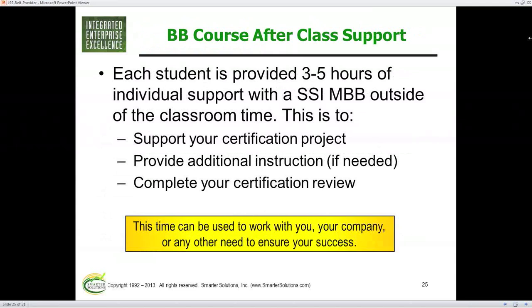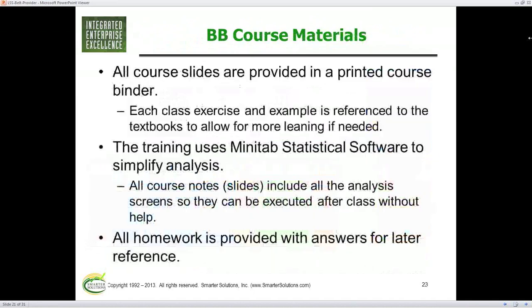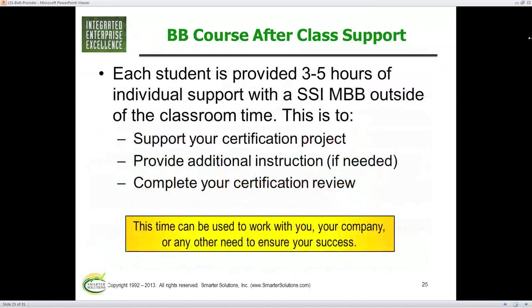What you're speaking of is generally seen as a master black belt role. If you're looking for training, that would be taking a master black belt class. We teach a very good one where almost half of the class is about how to put together a program and lead it. The Volume 2 book — called 'Business Deployment,' available from us or on Amazon — is a how-to book for putting together an organization that will lead improvement or operational excellence within a business. What you'll find in there is it's really not about Six Sigma at that point — it's really about business success. That's one of the reasons Lean Six Sigma has struggled in some companies.